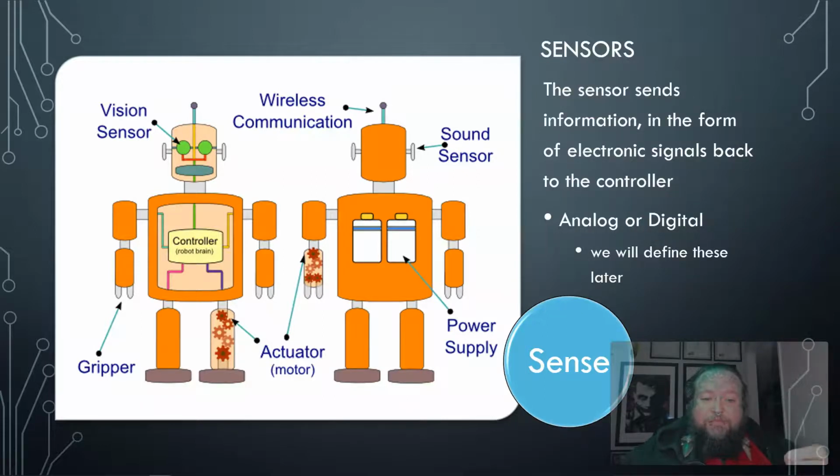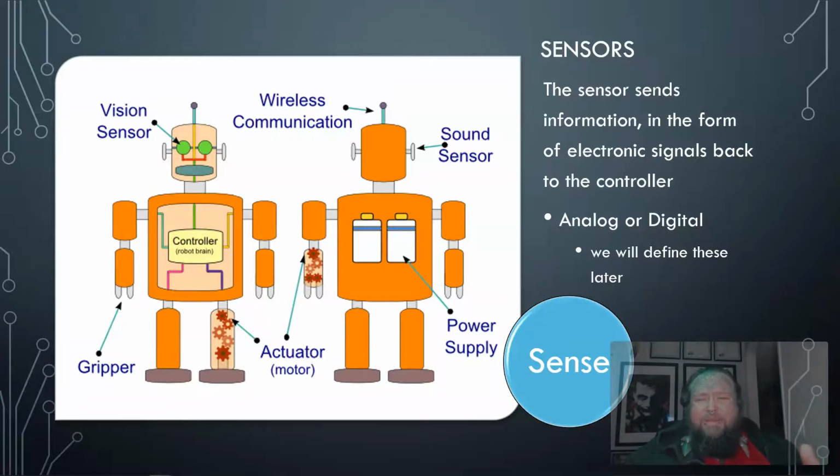Now, the sensor sends information in the form of electronic signals. We'll get into electronics, electricity, and signals that are actually being sent from the sensor to the actual controller itself, where the thinking, brain part of it is. And these signals can either be analog or digital. Don't worry, we'll talk about these when we get into electronics. What does that mean between analog, which is more waves, versus digital, which is up, down, just kind of zeros and ones in a basic sense? And we'll learn more of that, and the fact that with these different sensors, some are analog sensors, some are digital sensors.